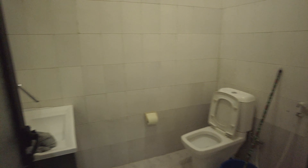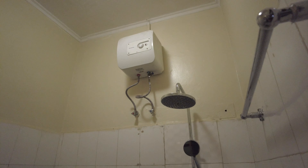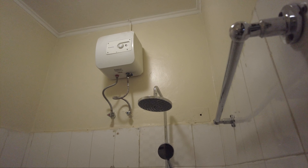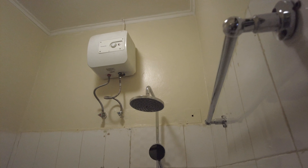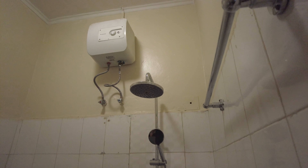The bathroom is not bad at all. I've got a Western-style toilet — thank God for that. I have a shower with a hot water tank, which is a real bonus, because usually they have this thing called the Widowmaker, which is basically like a waffle iron that you pour water over to heat it. If you touch the handle of the shower when you do that, you get shocked. So this is a real upgrade.